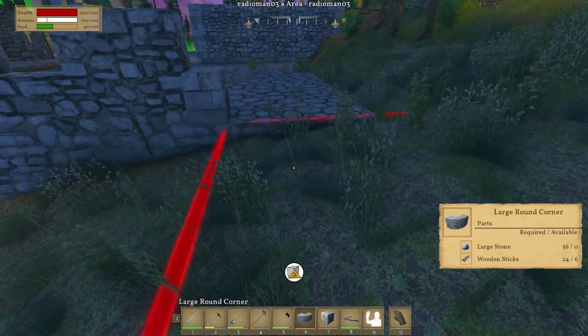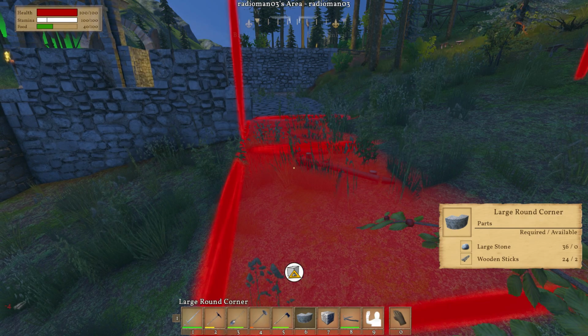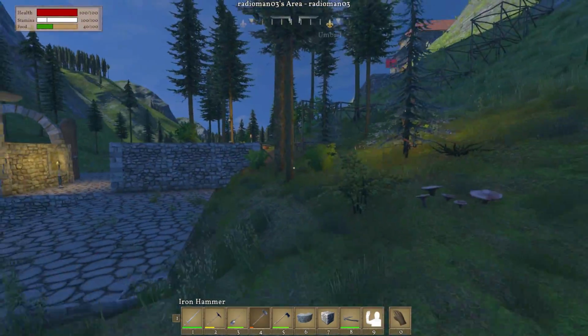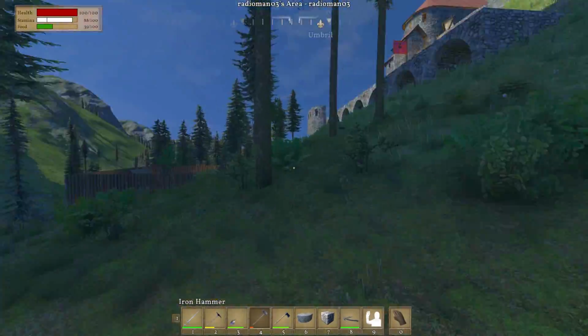No, we want you to actually hook onto that right there. There, that's where I want it, right there. Like so. It's going to go right like that, and then it's going to come over this way, and it's going to come up from here. Let's go get a bunch of stone, and we'll knock that into place, and we'll take a look at it.